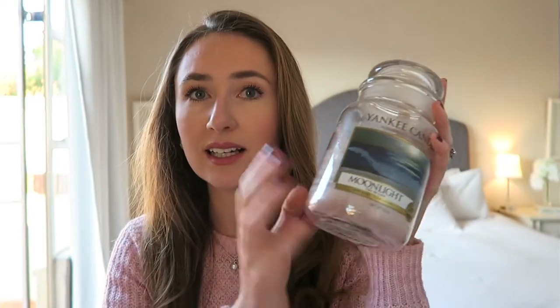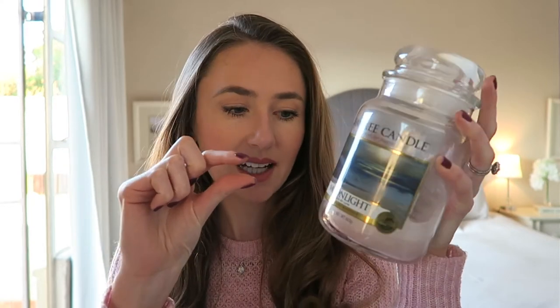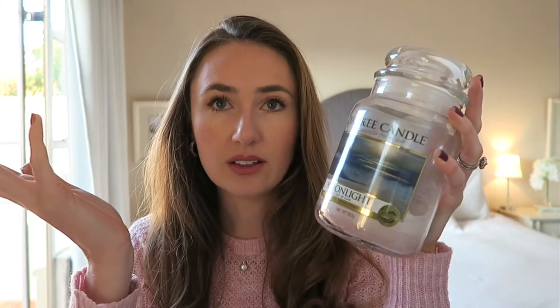I always have lots in stock and I love them dearly. I wanted to show you a little bit of a life hack — what to do when you've reached the end of a candle. So for example, I've got this Yankee candle here. This is Moon Lice. It was actually a gift for my bridal shower from my friend Kelly. You can see it's heading towards the end now, so what will happen is it will burn until the wick reaches the metal in the wick stand and then the candle won't be able to burn any more.